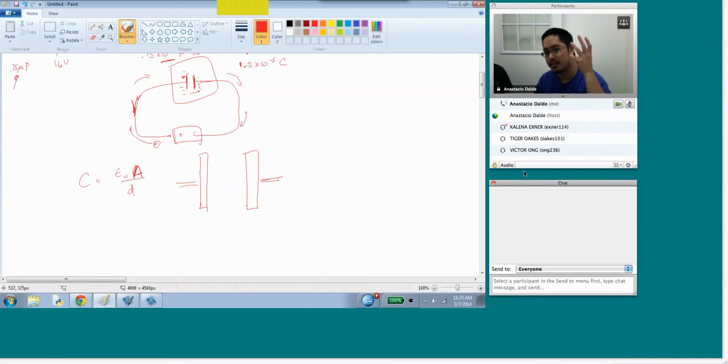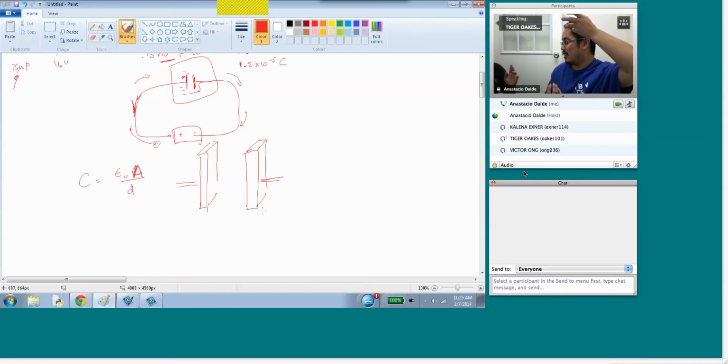Do you guys understand where the A comes from? The area. Yeah, because then it's the area between those two. No, it's not the area between those two. It's the area of the actual capacitor itself. What they're saying is the bigger the capacitor, the bigger the area, the more capacity it has to hold stuff in there. So it will have a higher capacity. So that's why we have the A in the numerator. Are we cool? Does that make sense?